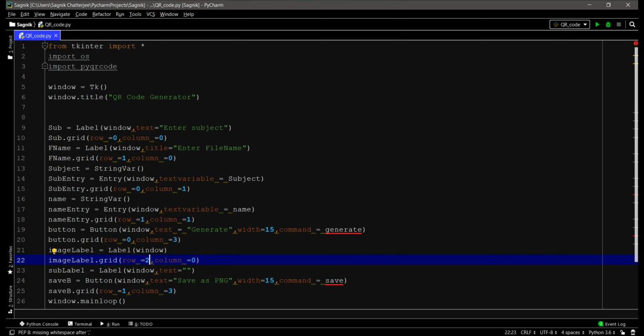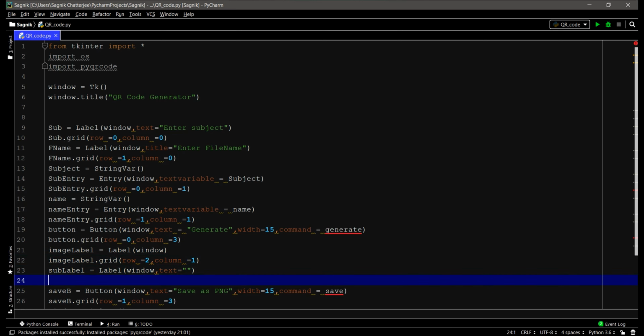So 0 1 2 comes out to the third row. And then for this purpose we will add a column, since if we give it 2 0, it will be on the leftmost of the third row. So we'll add it in the middle, and we can see we have 3 rows and 3 columns. So in that case we'll add column equals to 1, so that it comes out to be in the middle.